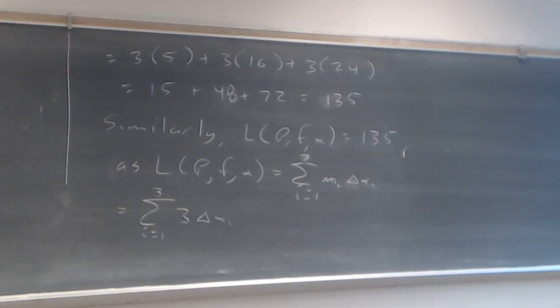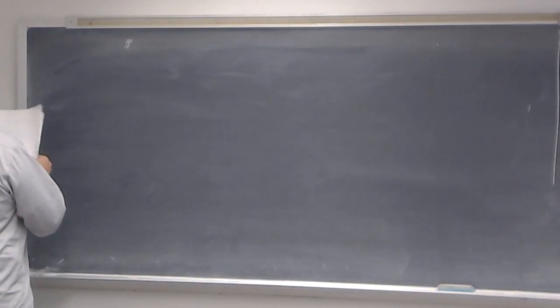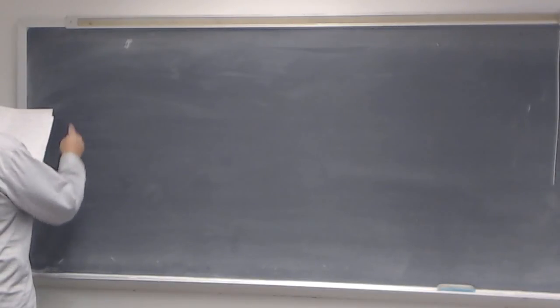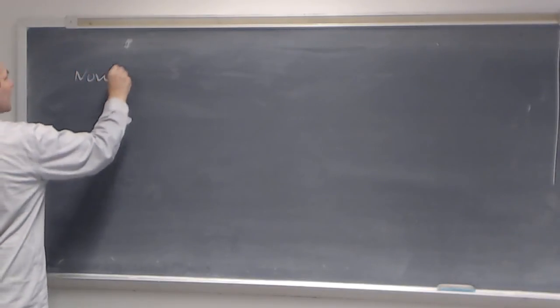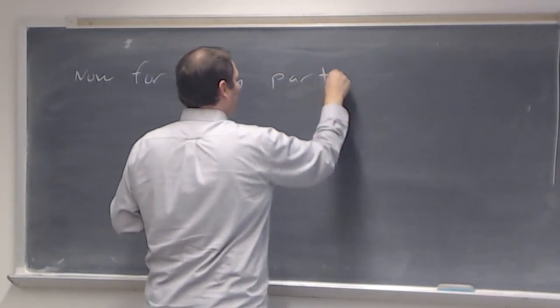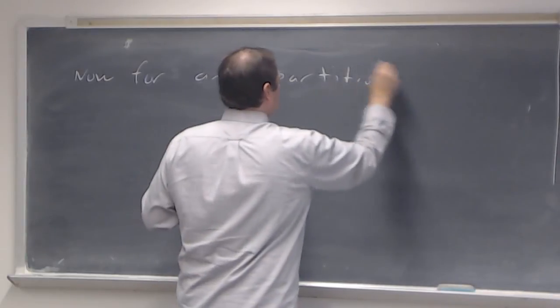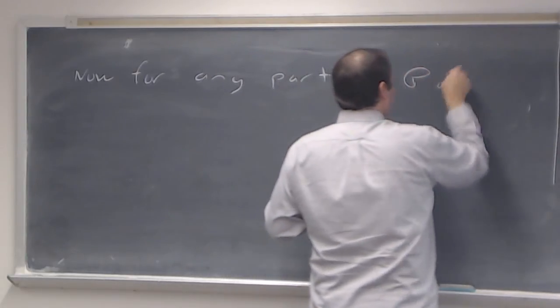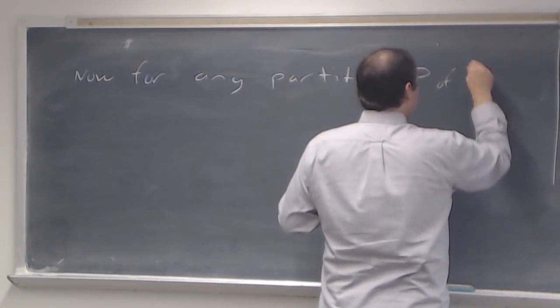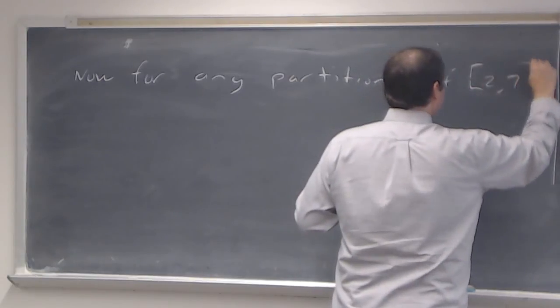All right. I want to talk more about this example in terms of some of the background items that we used in defining the Riemann-Stieltjes integral. And so here, we'll say for any partition, not just the one that we had, script P of the closed interval, it was from 2 to 7. Okay?